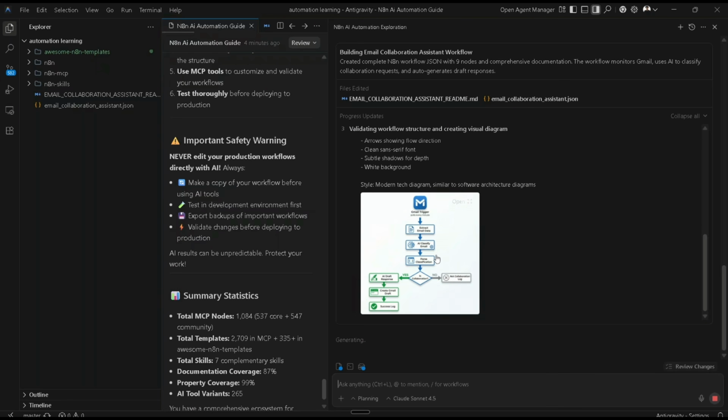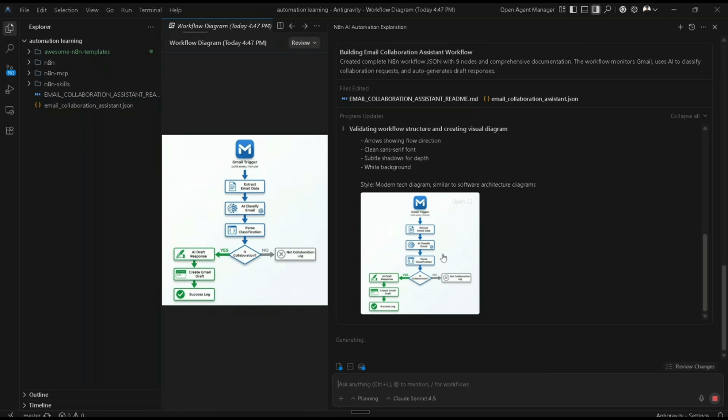Okay, so guys, it has also given me a flowchart of this. We can open it and see. Here's the Gmail trigger, extract and all. As we have specified, if it is a collaboration email, it will draft the email, and if it is not a collaboration email, then it just leaves it.